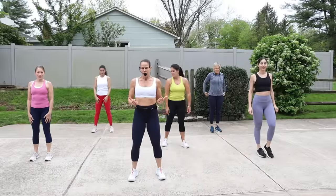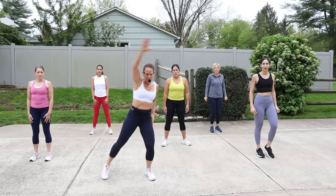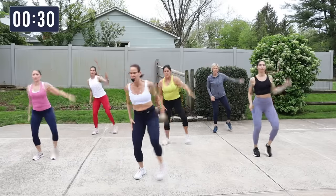Roll your shoulders back. Our first movement is a little jack tap. The warm-up goes right into the workout. You can start. Let's go.